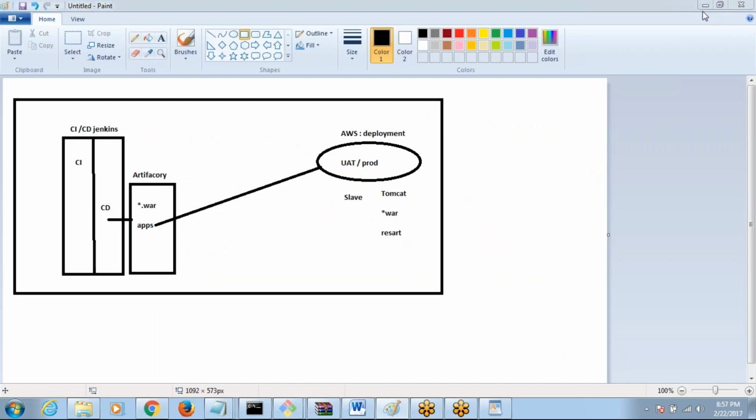So can you explain what is not clear in this? Mahendra, what is not clear in this? Sundar, it's okay. So far, from what you said, I've got a couple of doubts. What is the reason that we are creating a slave?